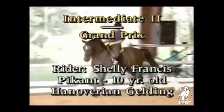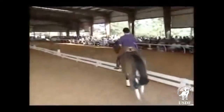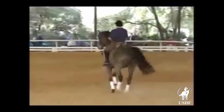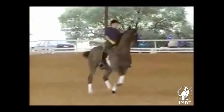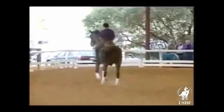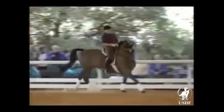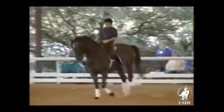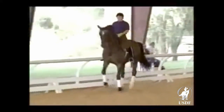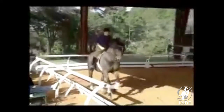Let's try a pirouette to the left. We need to talk about this just a little bit once Shelley's done one, please. Think of the canter. Forward. Keep the right rein. Not so much inside rein. The end of it was okay — a couple more times and he'll be through. Make a half circle and go back and do the left side again. Go forward a couple strides once you get the left lead. That's exactly what you want to do when you come into the beginning of the pirouette. Keep him up in front of you like that.